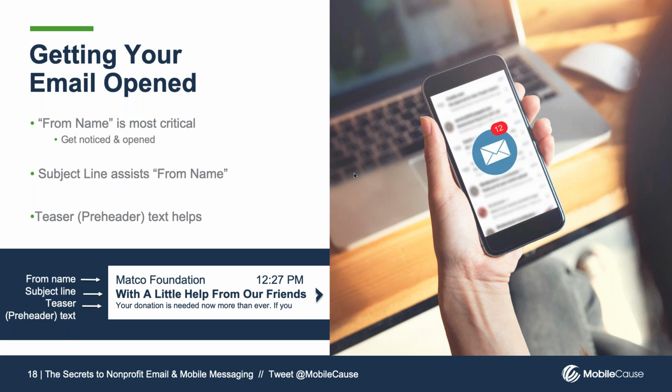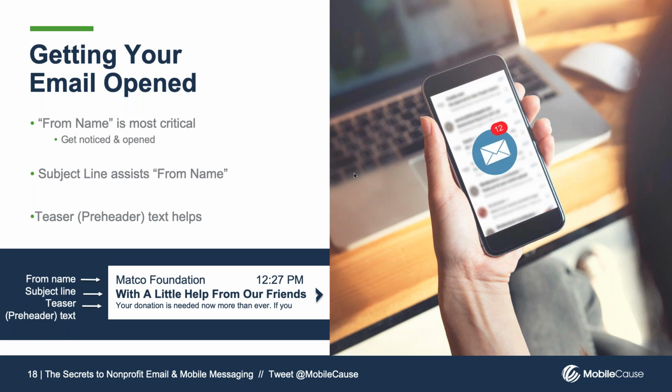Another tricky part with nonprofits is if you use an acronym. If you use your acronym all the time, you answer the phone with the acronym, people know you by the acronym, use the acronym. But if most people wouldn't know that acronym, then you need to come up with a creative way to display your name without an acronym. Now, if you have a really, really long name, maybe you go with an acronym, but you really need to think through the strategy across all marketing because it needs to be recognizable.